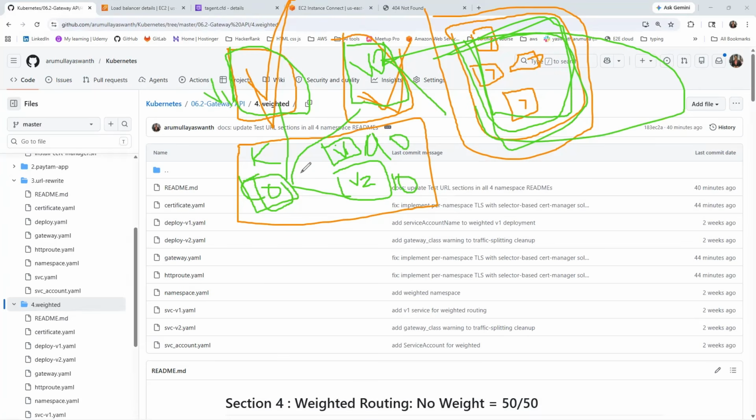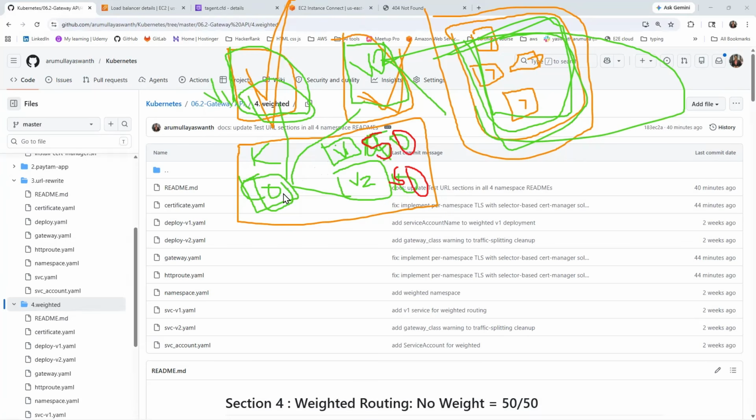If you have not used the weightage concept, meaning you are not using the Canary model deployment, version 1 will get 50% without using the Canary model deployment, and version 2 will also get 50%.